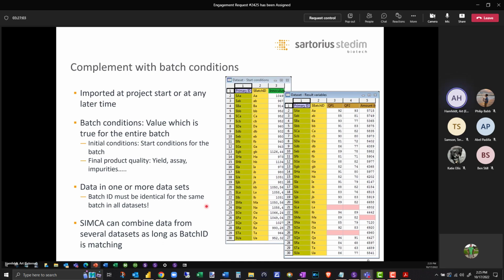So glad it worked. Now, you don't have to have all these batch conditions at the start. You can import them at any time. So if you just import your process data, unfold it, take a look with your PCA space, go, yep, this makes sense. Let me go ahead and import the rest of the stuff. Feel free. You can bring it all in at the same time. It's all up to you. A lot of people just throw it all in the same Excel sheet, so it's six of one, half a dozen of the other. We've already talked about all this fun stuff.